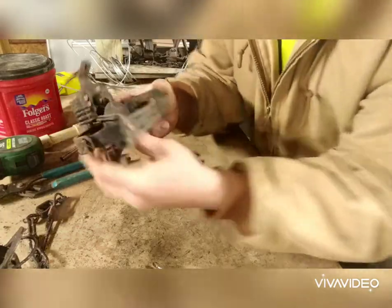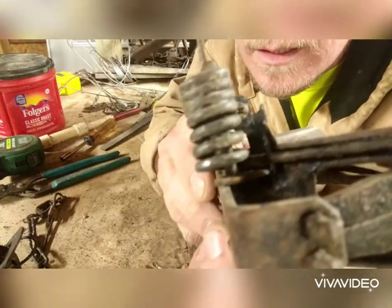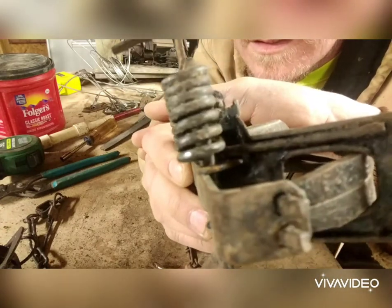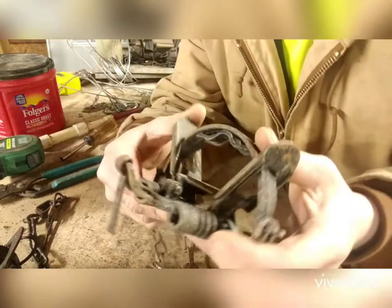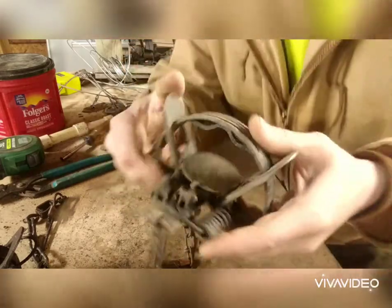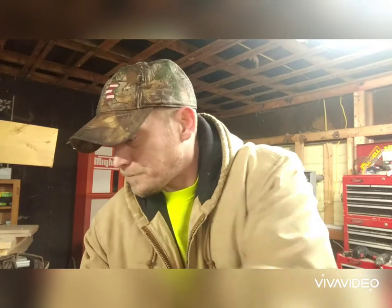But again, you can see the, oh no, man, this camera. See the little step down up there? And then this bolt adjusts your pan tension. This bolt right here. So, I hope that answers your question. That's how I do it.